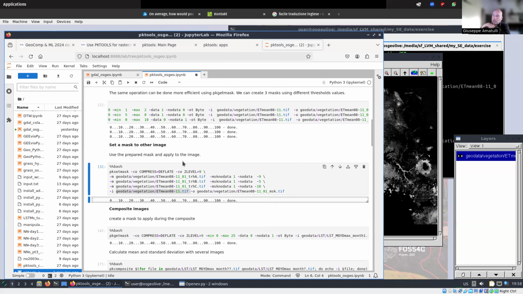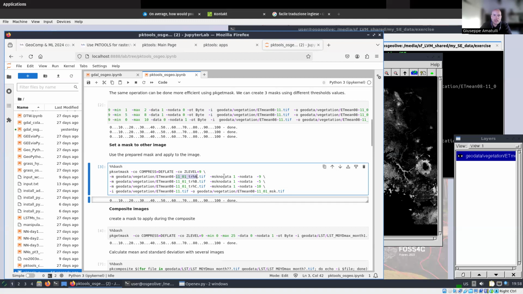Now I use it from another file, but it can even be the same file referring to another band, okay? So this is a very complex way, but without building your own, to do this in Python you would probably need several lines, okay? So Orfeo is really straightforward for this kind of implementation.